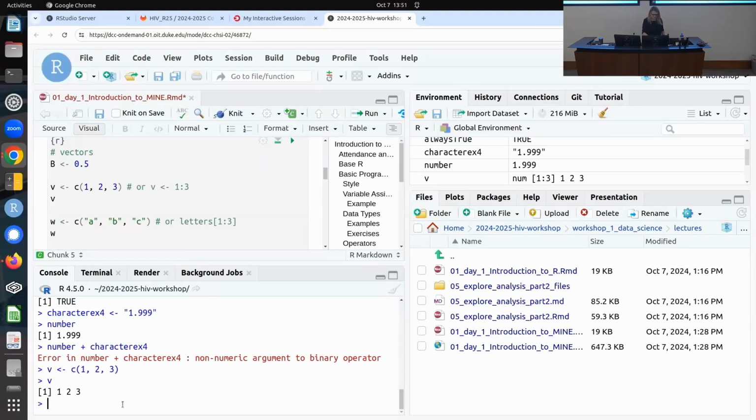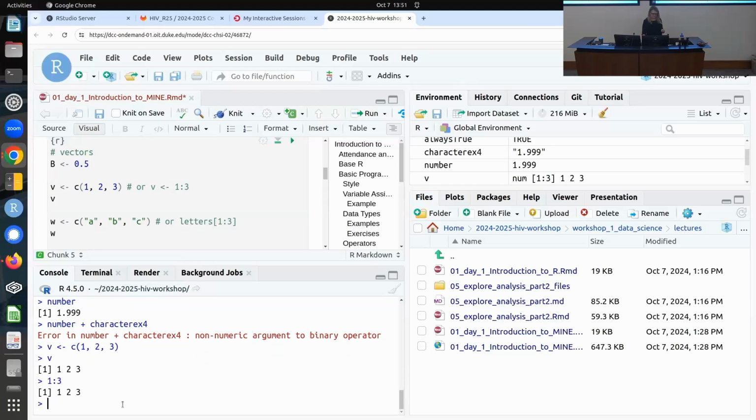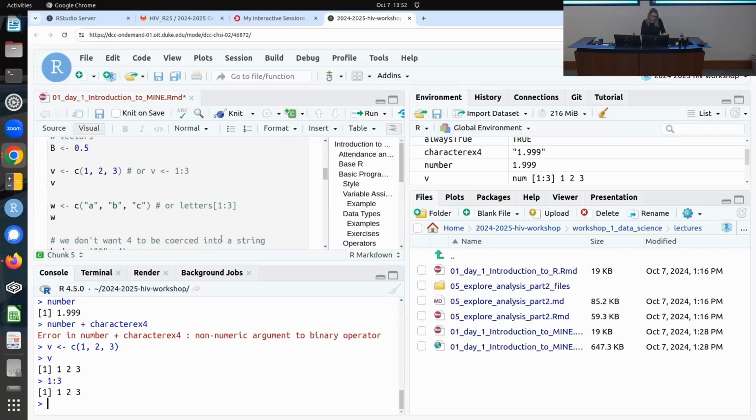But I also mentioned here that 1:3 is the same thing. So I'll play a little bit with a function called seq, which basically generates a sequence of numbers, and you tell it where to start, where to end, and what the increment is, or some combination of those things. It's very powerful for generating sequences.